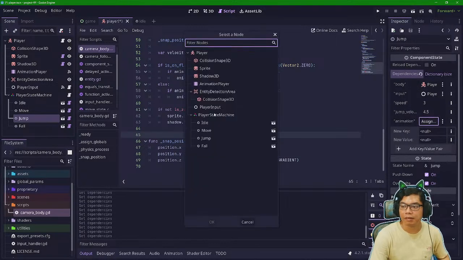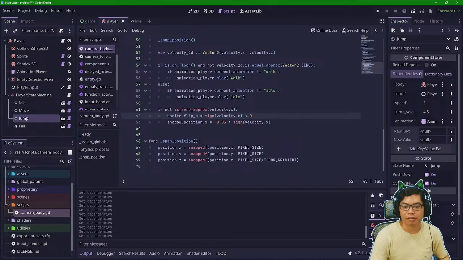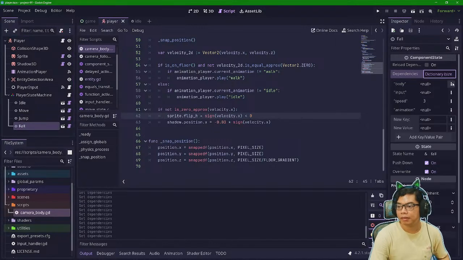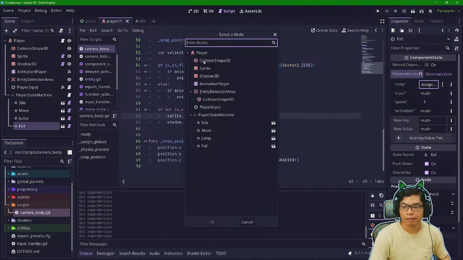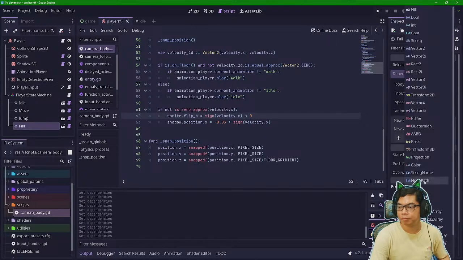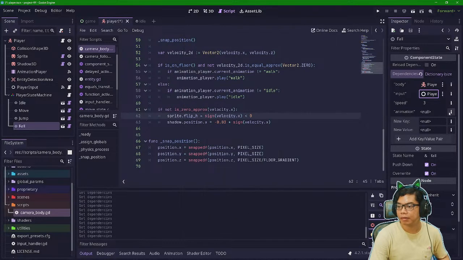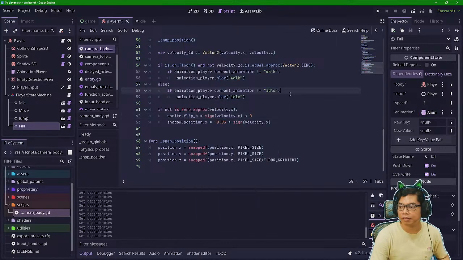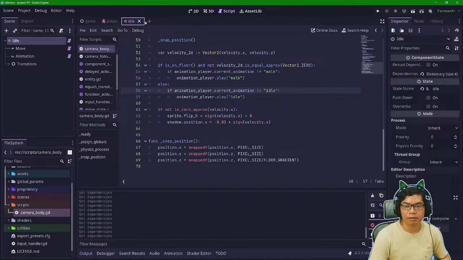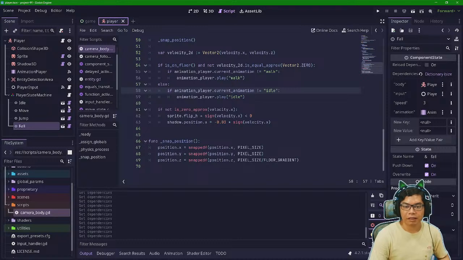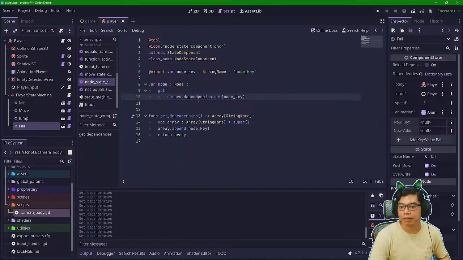Node path. Animation. Fall. And this is also node path. Input. Node path. Animation. Done. And then I need to go back to node state.